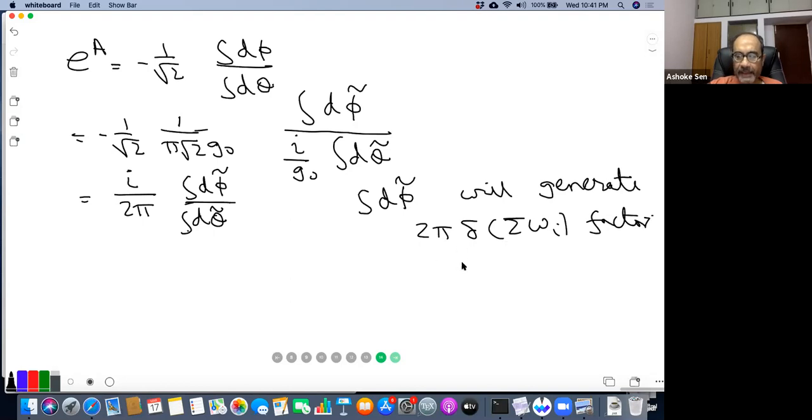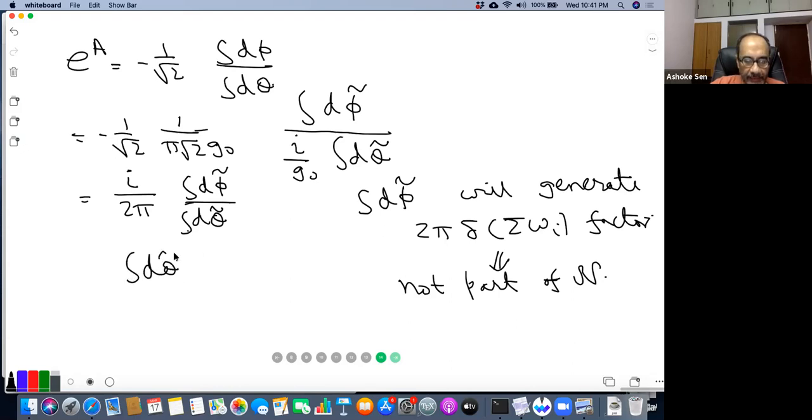So this we have already separated out. This was not part of n, right? We wrote it separately from n. So this is not part of n. As far as the calculation of the normalization constant is concerned, you can forget about integral d phi tilde because this is going to produce this factor, which is written separately.